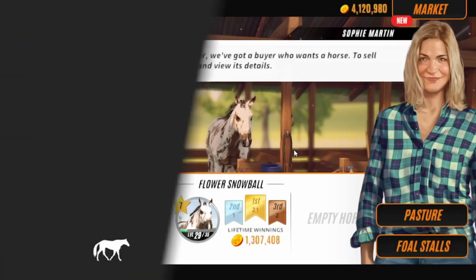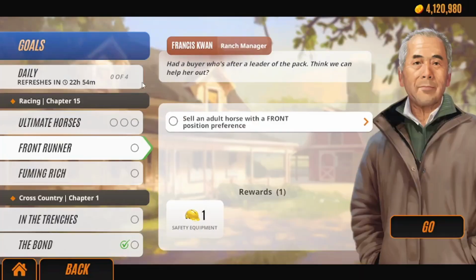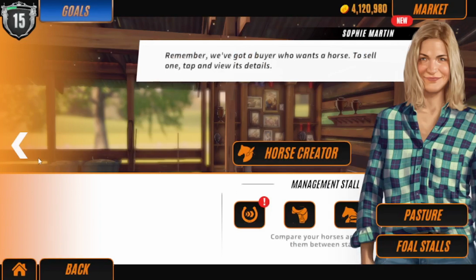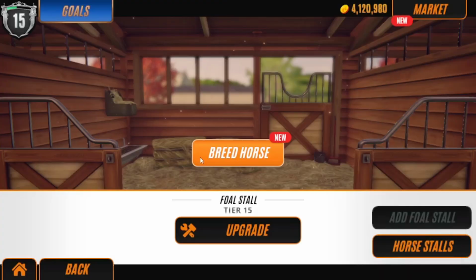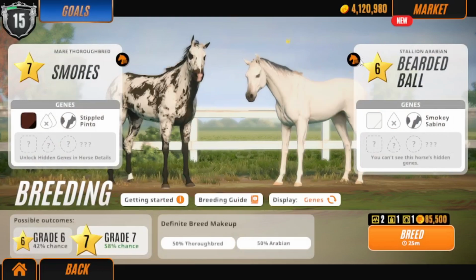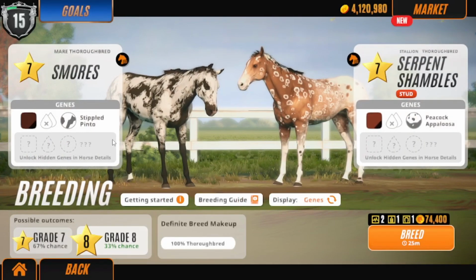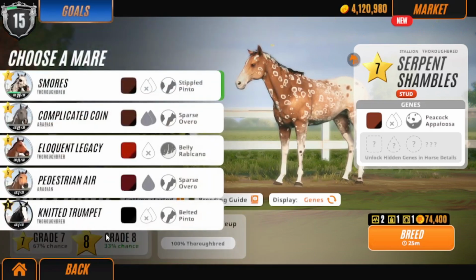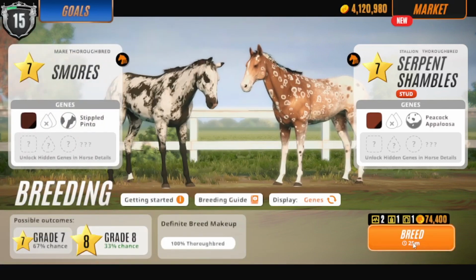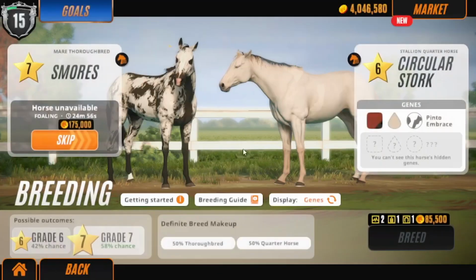Middle. Back. Okay, so we're gonna have to do some breeding for that. And it'll be good because then we can get more stuff. Because then we can get grade 8s, because we don't have a grade 8 yet. So it'll be good. So let's do s'mores. I love breeding with s'mores. Then let's do it again.